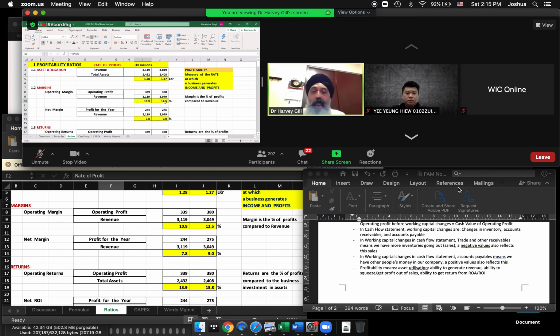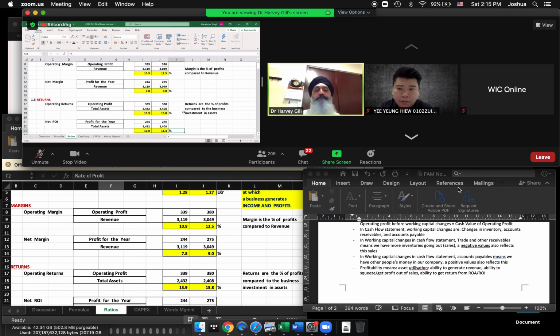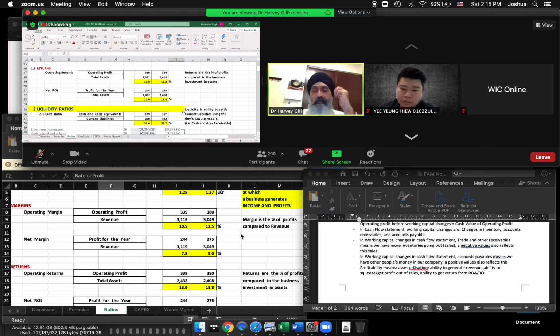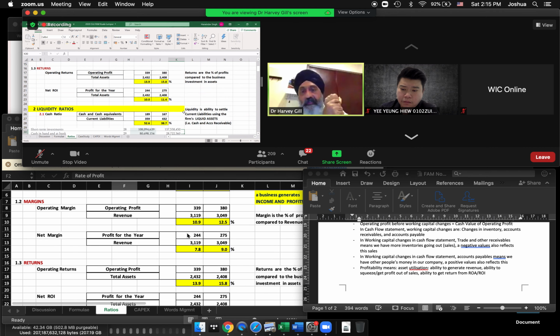Okay, so the margins that we are talking about here now, you can see for this company, the margins from last year to this year came down. You need to be able to find out the reason why. Because the margin at operating level is down, we also expect this to happen: the margins at net level also came down. And I've put here notes for you. What is the meaning of profitability? What's the meaning of returns and margin? Let's look at returns, the third element of profitability.